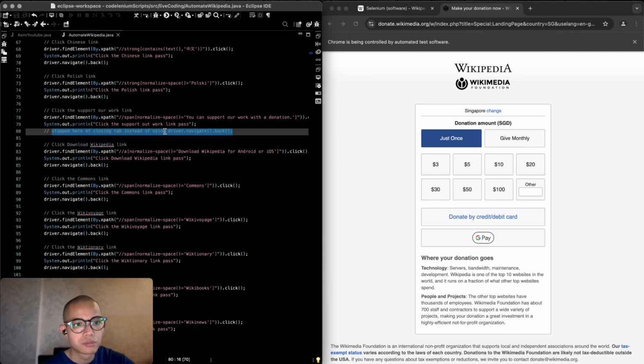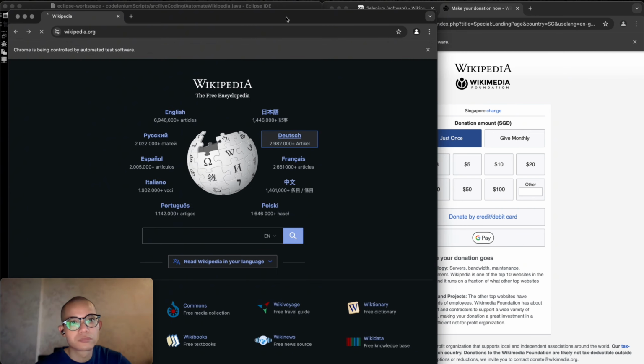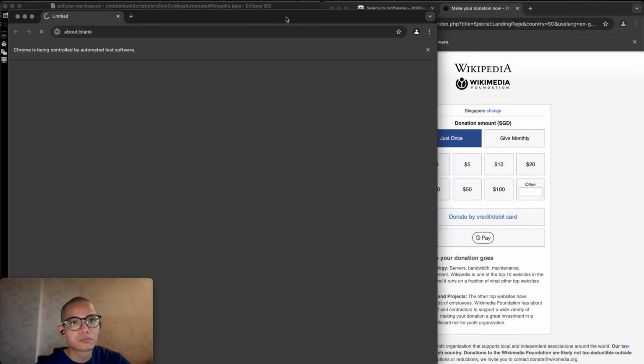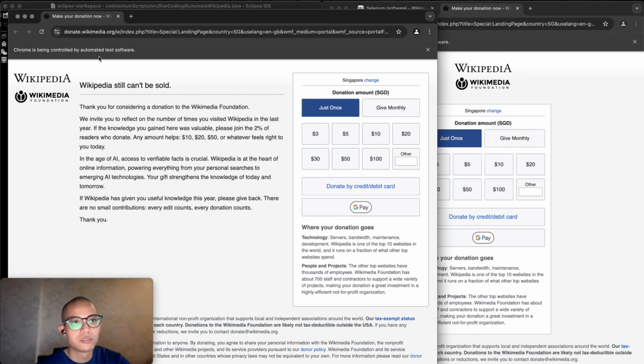Okay, let's just try. If I do a driver.close, what happens? I have a feeling it will close the first tab. Oh yeah, see, it closes the first tab. Because when the new tab opens, I need to switch to the new tab first. Then I can close the new tab.